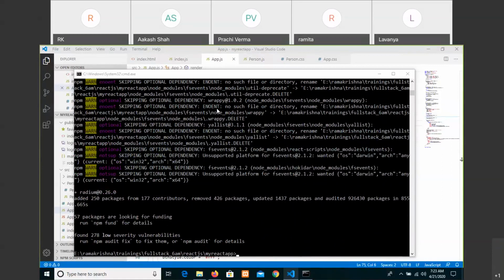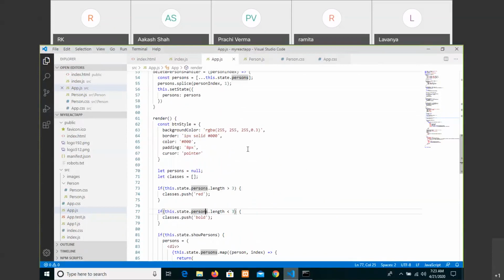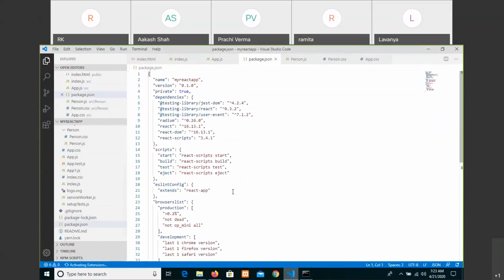So, okay, we have just a few more minutes now. Let me show the package.json file, and Radium is installed.